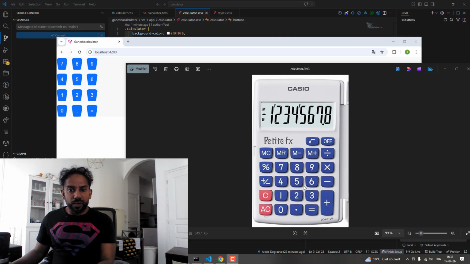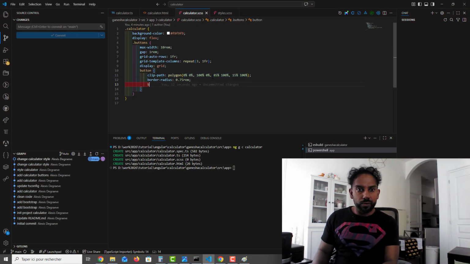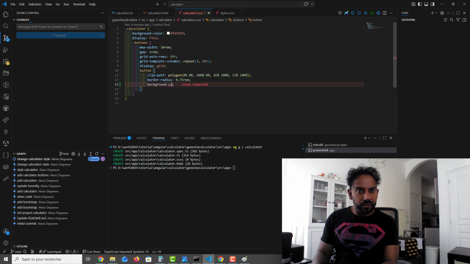In fact, we want to have the same color, something more bold also for the font size, and a little bit of shadow, as you can see here. So we will do that now. The first thing, I change the background color here to something different, because we don't need the same color here.